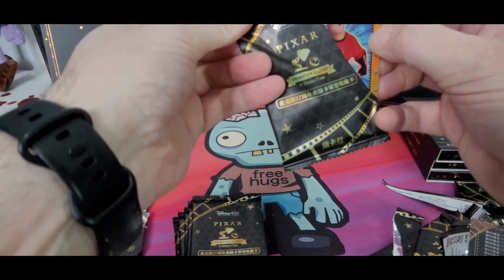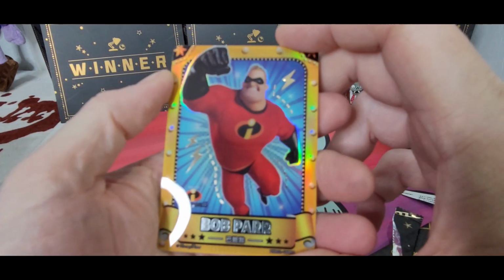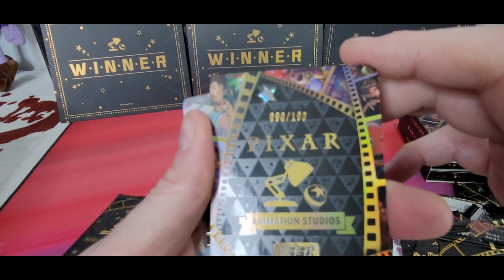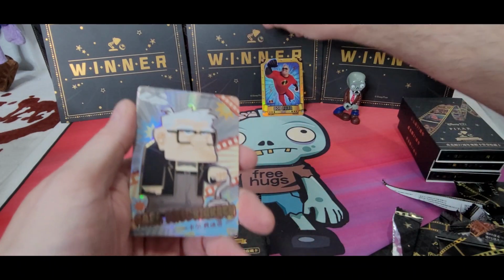Oh, we got a gold card. Here we go. We got a Bob Parr gold card. Continuing our streak of good luck. It is 90 out of 199. Sweet card there.